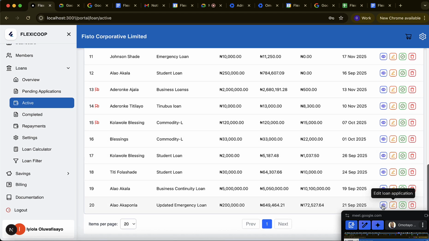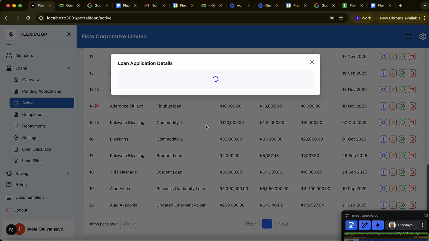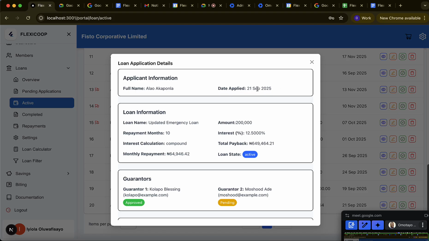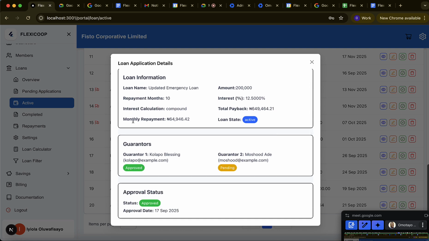All right, let's go look at this particular one, because we test run a number of things. So for this loan now, this person took 64,200,000, to repay the compound interests of this. So all of this calculation will be taken care of by the admin. So you can see the rate here is just under test. So the monthly repayment is 64,000.